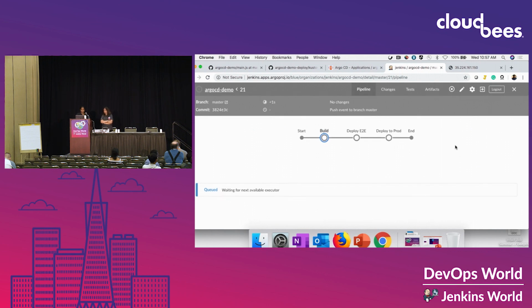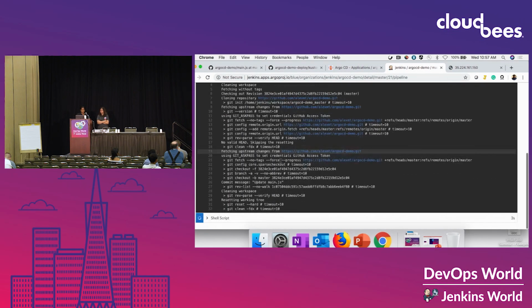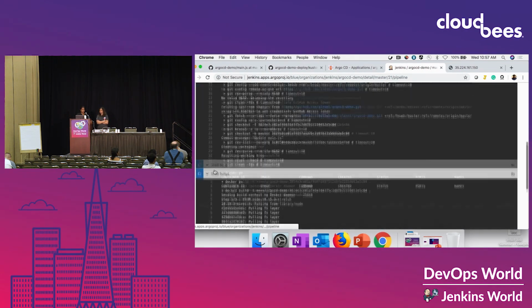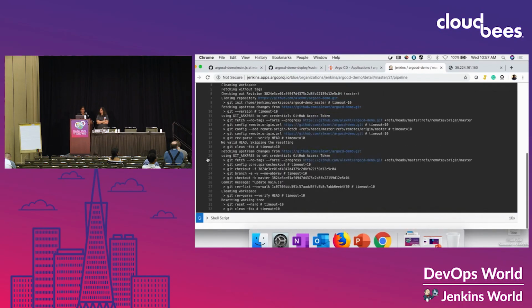It might take a few seconds for it to get an executor so that the build would run. We have enough Jenkins experts in the house if it gets stuck. But hopefully it should be quick. In the build phase, what it does is it checks out the source code. It tries to build the image from the Dockerfile that we mentioned, and then, see, it started already. So it's trying to check out the source code, build it, and once it's done, it tries to push it to the Docker Hub that we have mentioned in our Jenkinsfile.